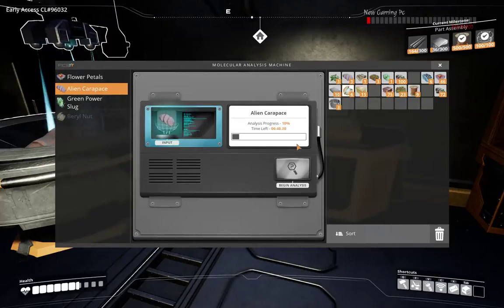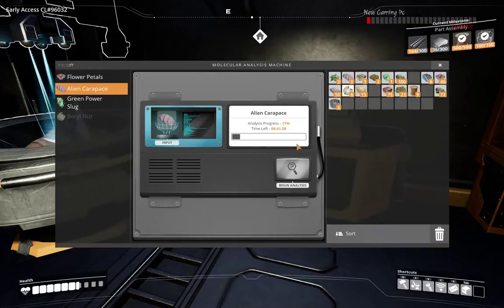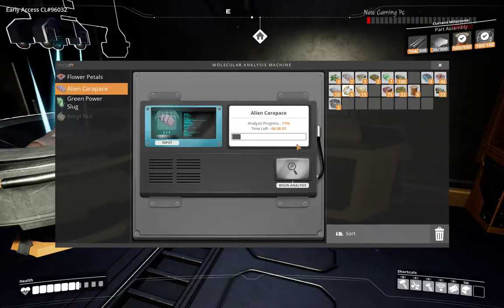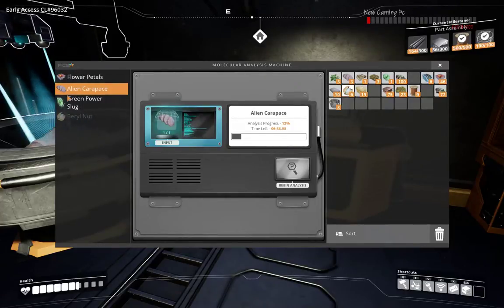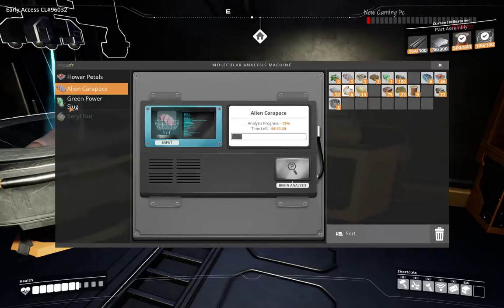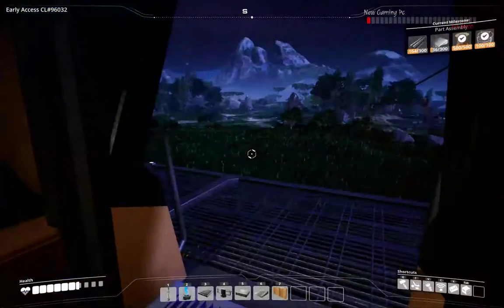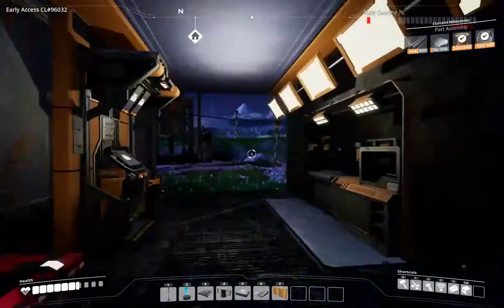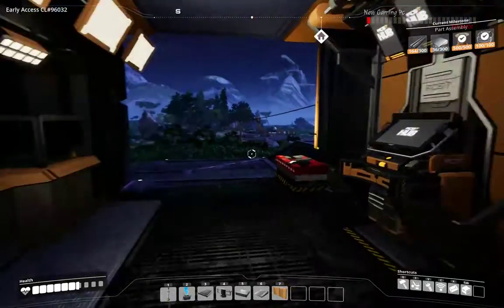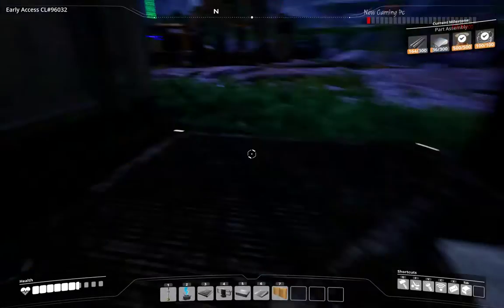So here we can scan anything that we find throughout the alien world. Your green power slugs, which I can't. So green power slugs are used for overclocking. Overclocking machinery helps speed up production times and things like that. Alright, so we still got to complete that.